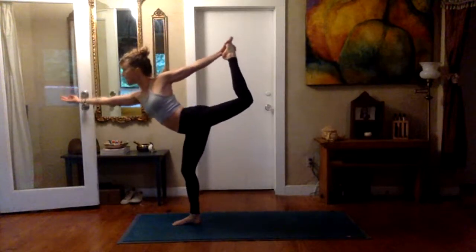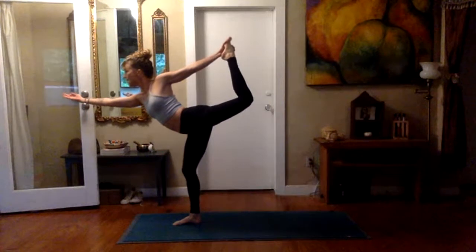Sweep the left heel back. Catch it with your left hand. Point that left knee straight down to the ground, so drop your left hip. And then kick left toes up to the sky for your dancer pose. Balancing here.